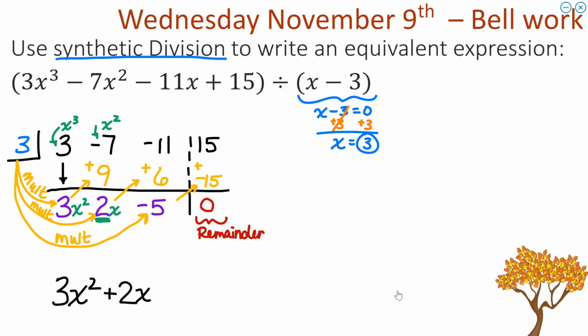All right, up here, this negative 11, that was the coefficient on my x. So when I come down here and look at this one, that's going to be the coefficient on what? Negative 5. This is going to just be my constant. So it's going to be minus 5. And then this 15 up here had been my constant. And we already talked about that leftover piece being my remainder.